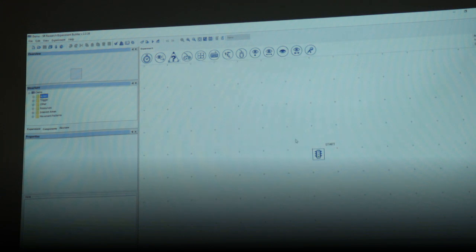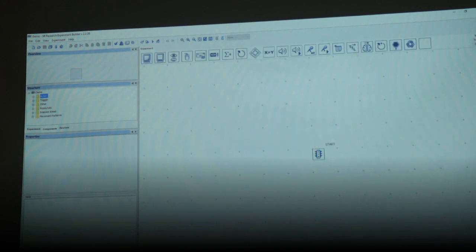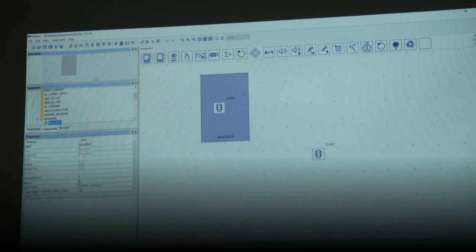So I will do a quick, so let's all do this. Can you see this icon here? This particular icon. So what this icon does here is it creates a new window in which more actions can be built. What this new window does is basically it creates a layer within your experiment. Okay.